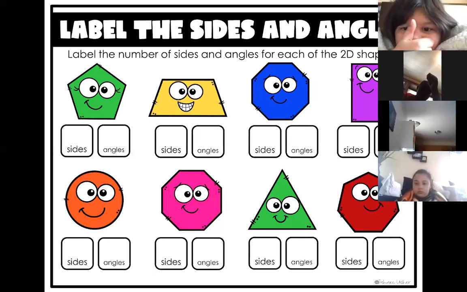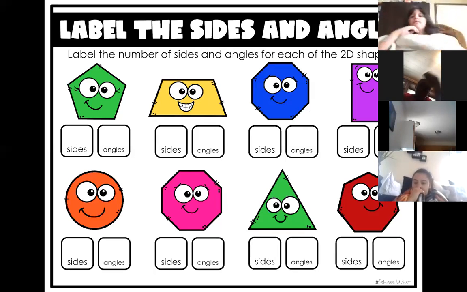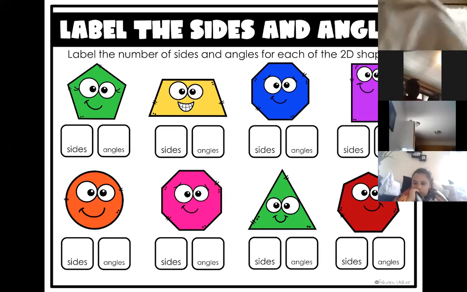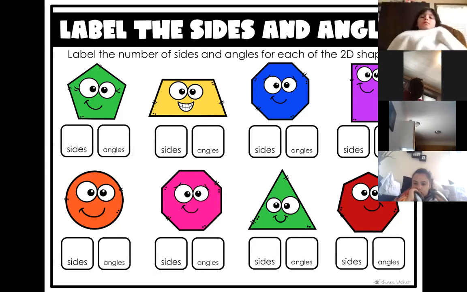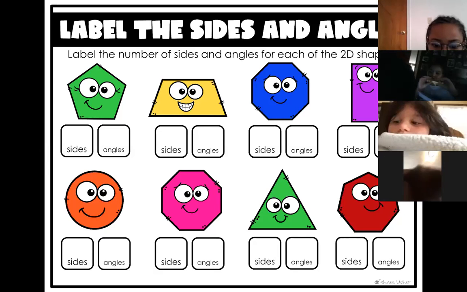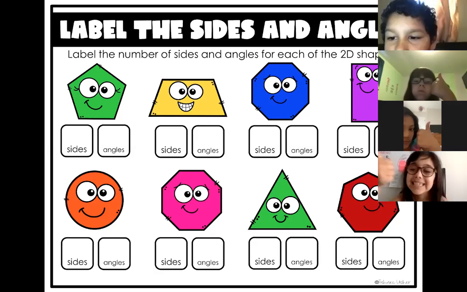All right, now go ahead, Malik, your turn, buddy. Purple shape. 4 sides, 4. So you got 4 sides and then how many angles, buddy? 4. Thank you, Malik. Everybody show us with your thumb. Thumbs up if you agree with Malik that the purple shape, the rectangle, has 4 sides and 4 angles. Thumbs to the side if you got a question. We got to fix something.